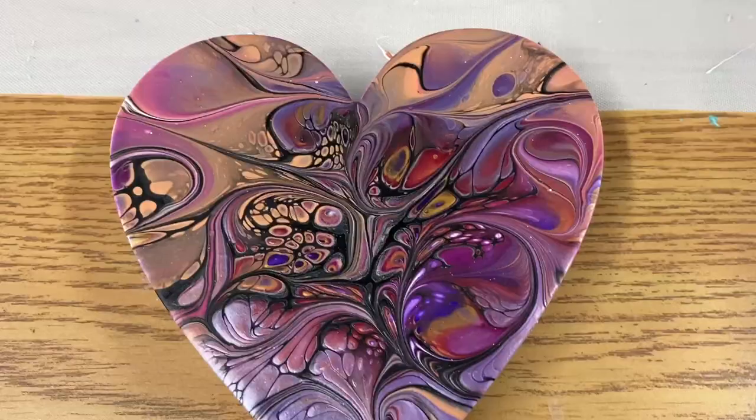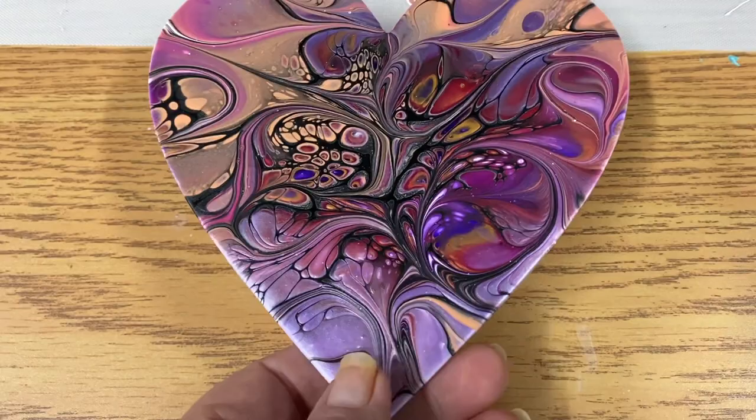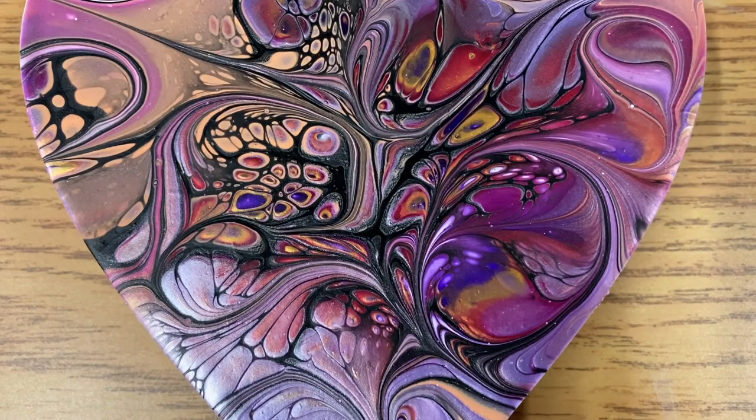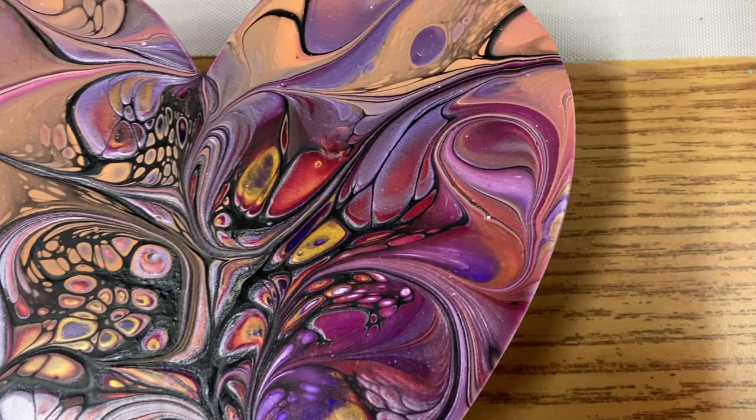Hi, everybody. Here's my pretty heart. It's pretty nice. Cells are so different.